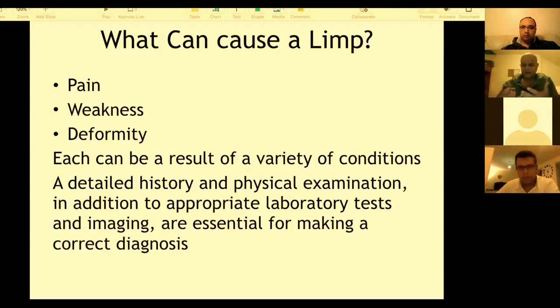So simply, if you think about limp, what are the causes of limp? Either there is weakness, deformity, or the most common is pain. Each of these can result from a variety of conditions. Many conditions can cause pain. Many conditions can cause weakness. Many conditions can cause deformity. And we have to have some structure in our mind to try to explore why this is happening, why this gait is happening.